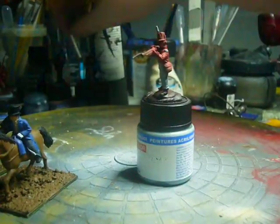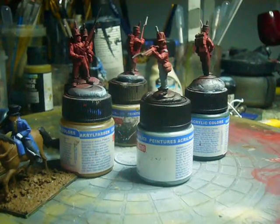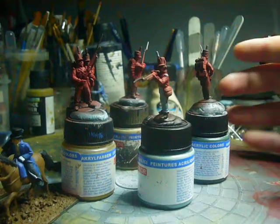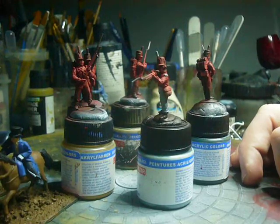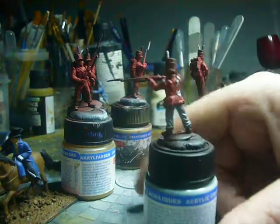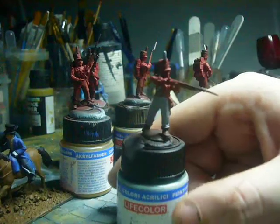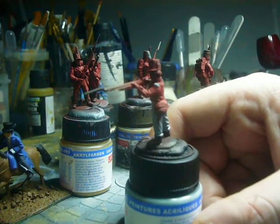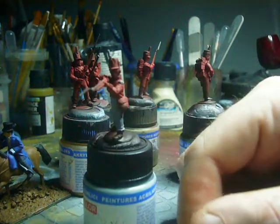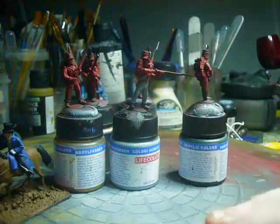I also worked on my infantry — it's still tough, so I'm doing them in batches of 4 or 5. Slowly getting there. These are the Perry Miniatures — they're lovely models. What I like to do is spray them black with Vallejo Surface Primer, then thin down some Citadel Mephiston Red, just overspray it, and then block and base the white areas — which are their trousers, their webbing, their epaulettes, the little plume on their helmets. Then sky grey or neutral grey, and then I'll give it a wash and start toning everything up. I like to paint their face tones in their entirety before I start working on their uniforms. So that's the first part done.